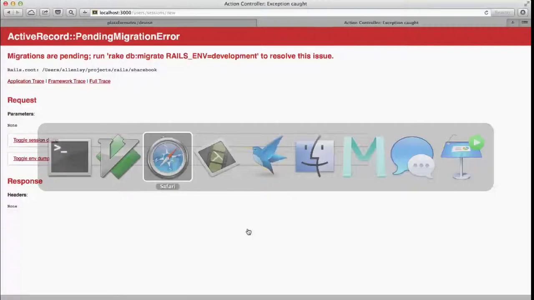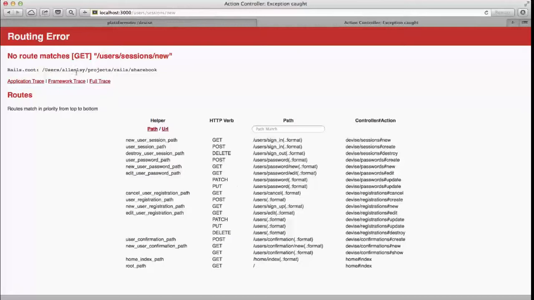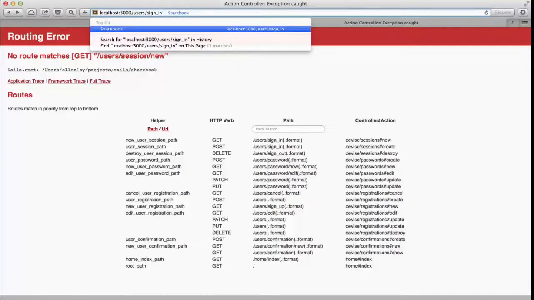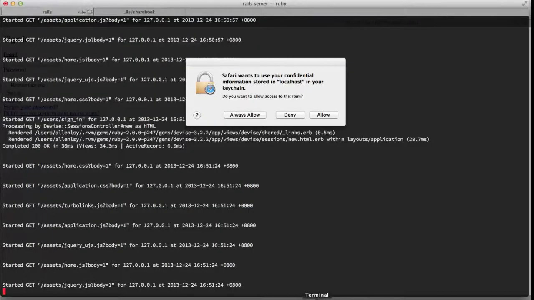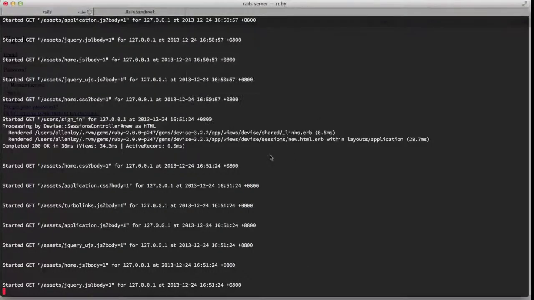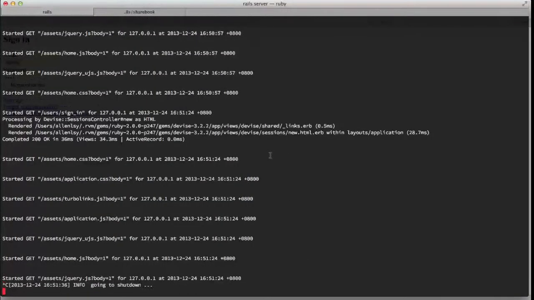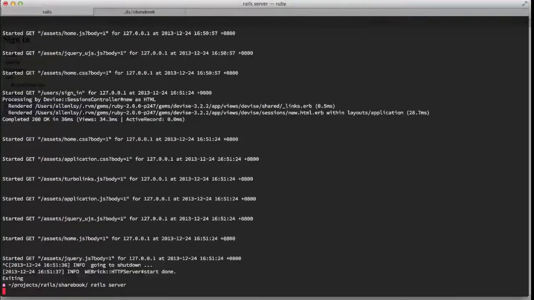Now I go back to my browser and run this one. Actually, it's not the session's new path. I need to go to users sign in. And before you do that, please restart your server by pressing Ctrl+C and restart the server here.